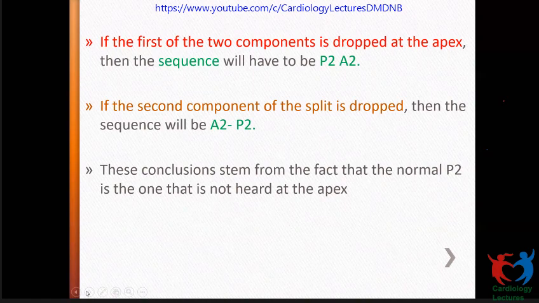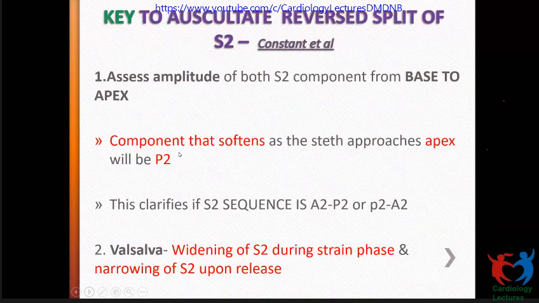Unless you think about all this and believe in it, I keep telling you to believe it, do it. Don't think of it as just a theory. Do this, and it will help you.